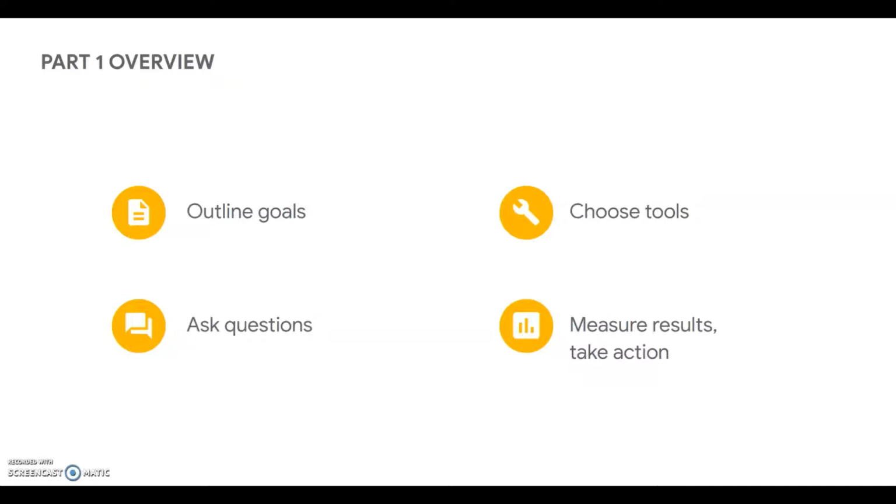Let's just quickly revisit our discussion from Part 1. We know the best way to utilize Google Analytics starts with our goals. Without goals, we don't have any basis to understand if we are really growing our business. Based on those goals, we need to ask the right questions based on a potential customer's engagement with our site. Armed with the questions, we then go to Analytics to choose the right reports with the answers to those questions. In Part 1, we reviewed reports to give you insight on real-time activity, your audience, acquisitions, behavior, and conversions. We then gather the data to gain insight to make informed decisions for our business.